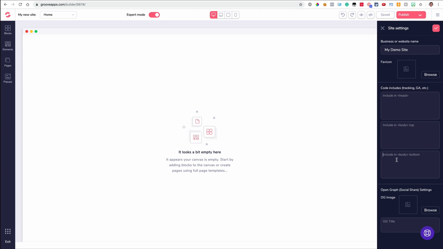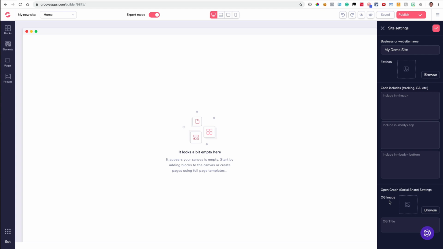Now the next one is something called the Open Graph. I know a lot of people don't use this because they're not familiar with it, but I'm going to give you an example. This is something that you want when somebody drops in a link of your website on Facebook, on Twitter, in a text message or a chat or WhatsApp or iMessage or Skype or anything like that. And if you've noticed, when you drop a link in one of those softwares, like Facebook or Skype, it usually turns that link into what's known as rich text. And then what it does is it pulls an image from your website, and then it gives a description.